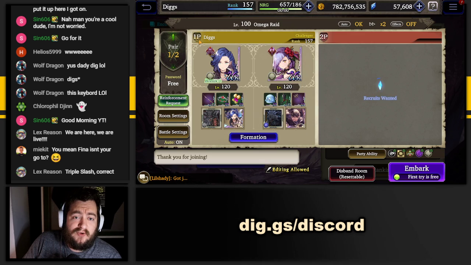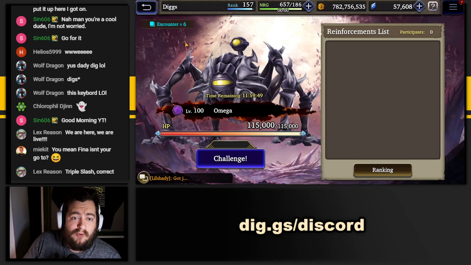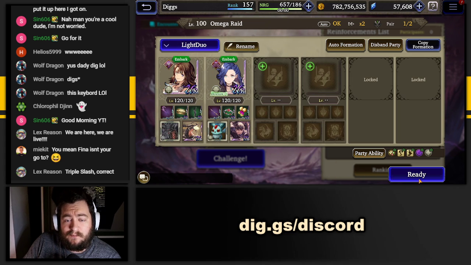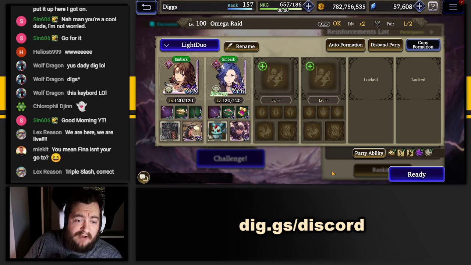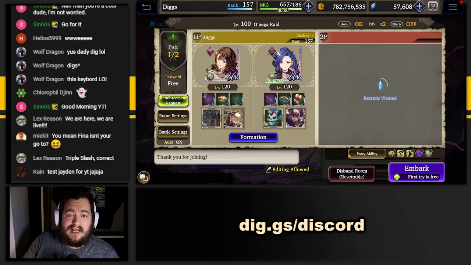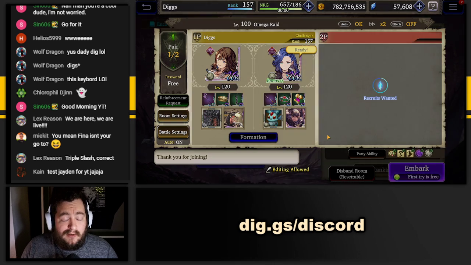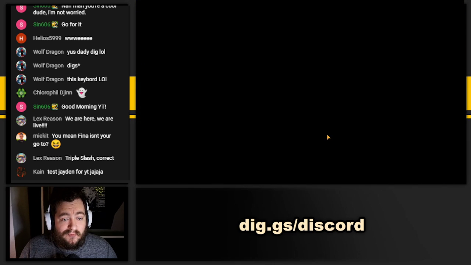Let's go ahead and run the Yuna composition just so you guys can see how it works here. And then we'll just show off the Ice and Dark comp. Or maybe we'll just show off the Missile comp. Everybody knows how an Ice and a Dark comp works. So let's go ahead. We'll actually, after this, show off the Missile comp and see if it can actually make it through.